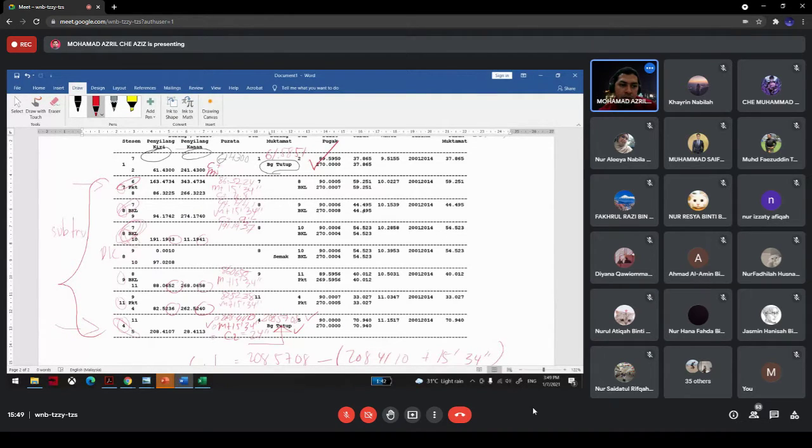So you need to refer your calculation from which one, the first one here or the second one? Your M correction, this one hanging line. The number one or number two? Number one. It doesn't matter.